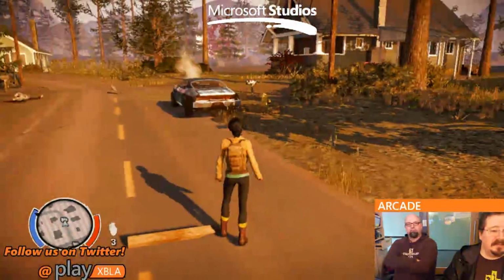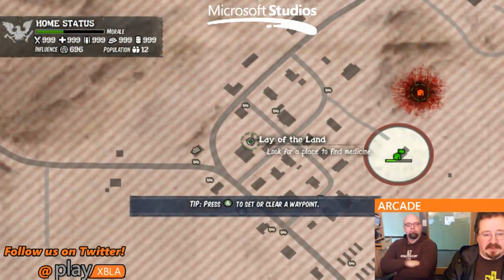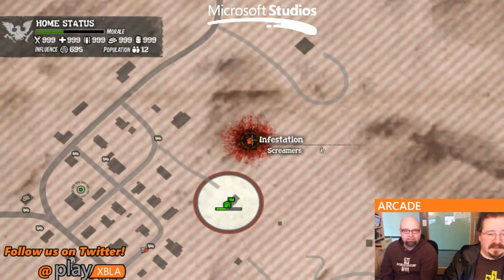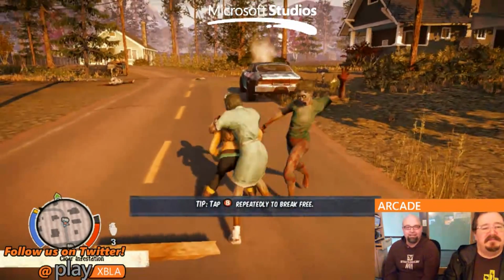Alright, I need to go check something out. Do we have any real missions yet? Oh, alright, we do have some missions. So we've got a Lay of the Land mission. We should probably do that first. No, the fun one. The fun one? Yes, infestations. Alright.